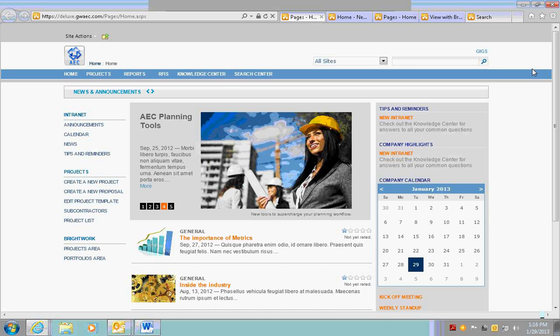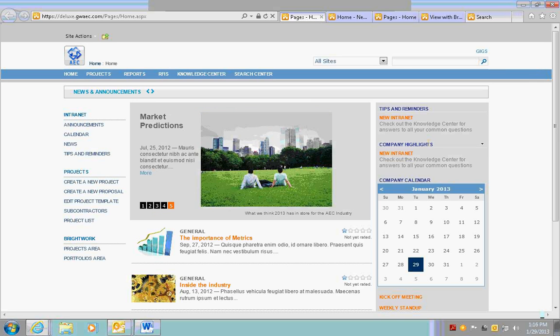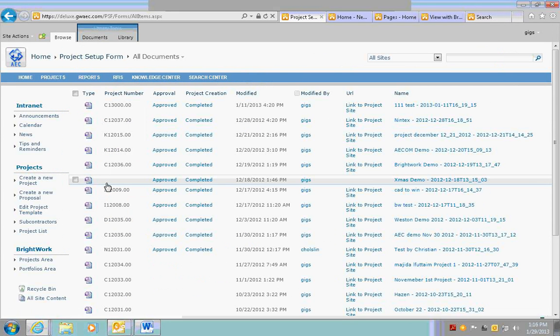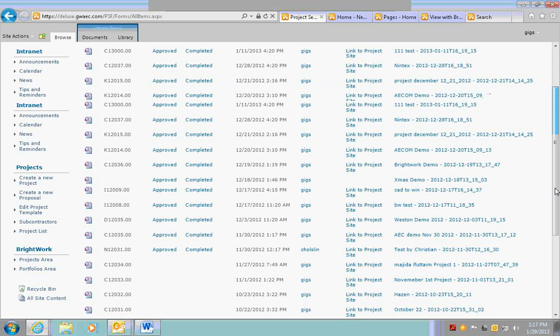This is our project-ready default demonstration area. There are a number of key factors we think as it relates to this business flow. In the use case that we present en masse, and this will be a 3-minute tour, one of the things that we like to feature is the provisioning of best practices team sites that allow collaboration to occur. We do this through InfoPath. We pull data in and out of Deltek or Oracle or whatever, and allow a very controlled, governed process to occur that will ultimately result in a best practices team site for our clients to work in.